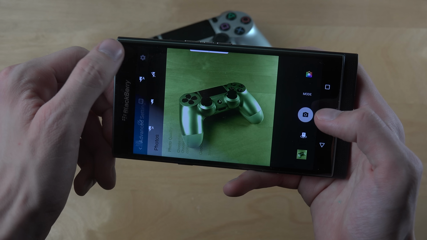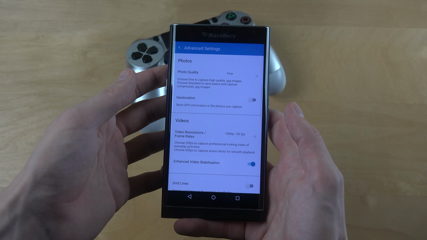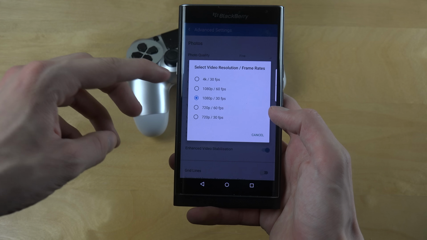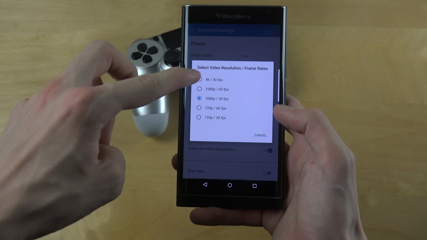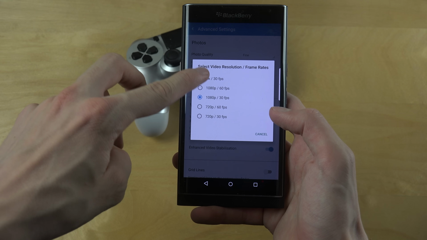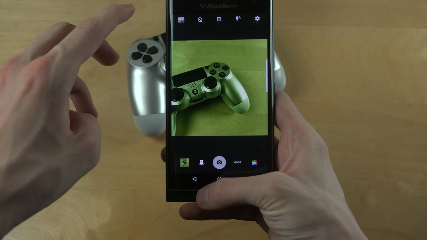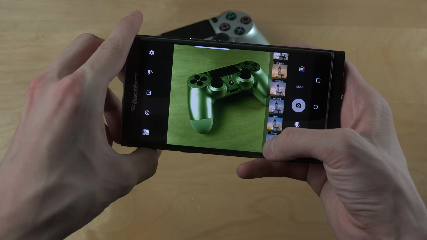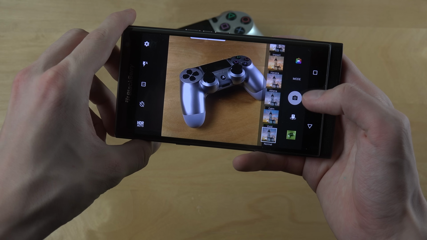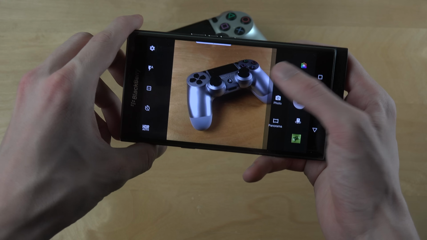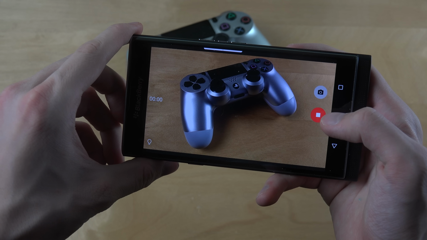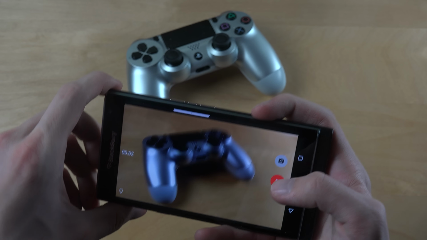Flash features, of course, and more settings in here for videos, 1080p at 60 frames per second. It can record in 4K as well, 4K at 30 frames per second, which does sound like it is gonna be pretty nice. And if I change the mode here, video mode, I guess this should be recorded in 4K now.